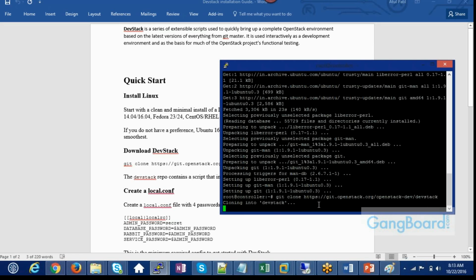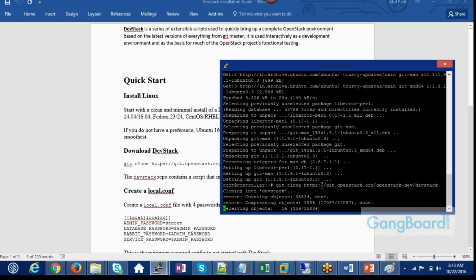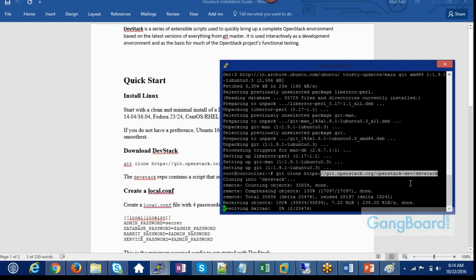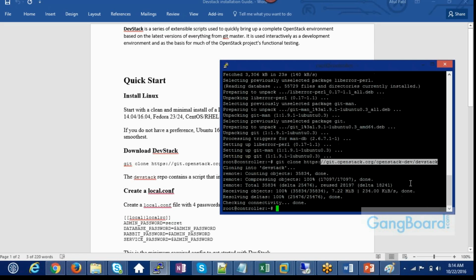When I start the installation, it's actually calling this location, HTTPS git.openstack.org/openstack-dev. Okay, it's downloading. Done.